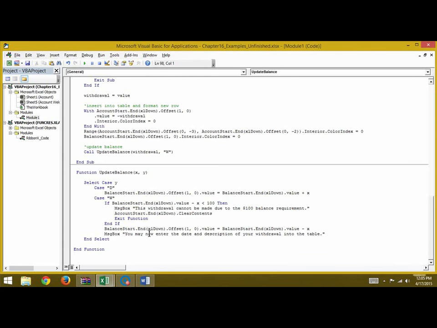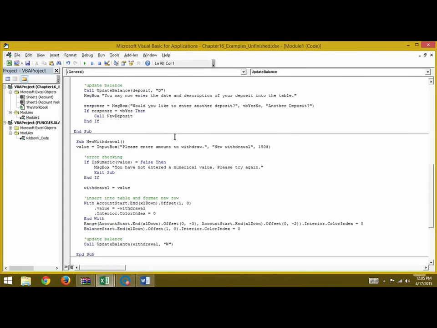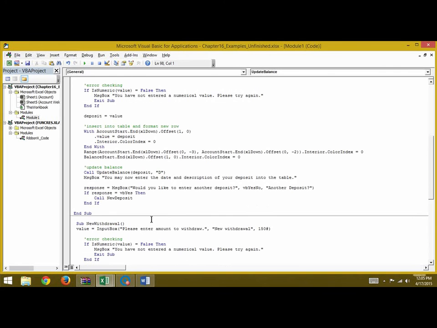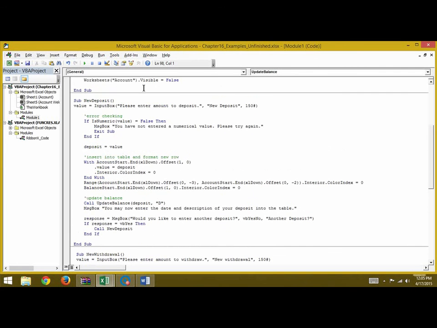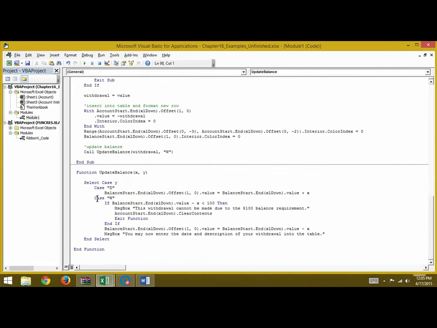Similarly, when you select Y, the case Y as D here, in the case of the new deposit subprocedure, it goes in this case D code and it says that the deposit will just be added to the balance start and you will have the new balance start value. So here, since we are not subtracting from the balance start, there is no possibility that it will be less than 100. So we need not write this code. That will be only necessary in the withdrawal. So this is our function procedure for update balance.